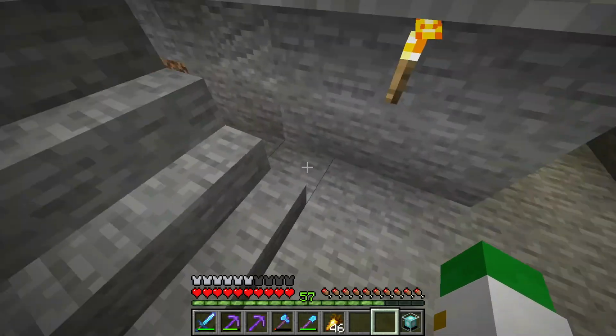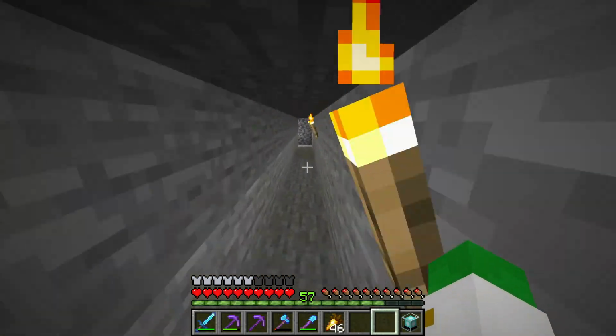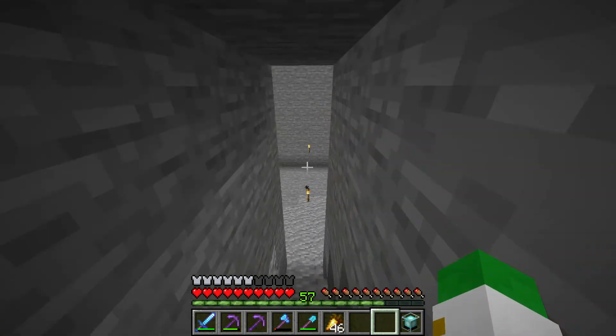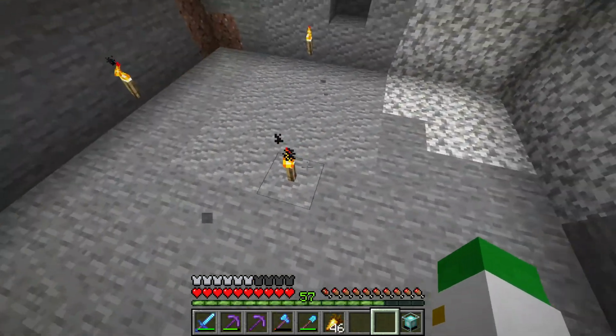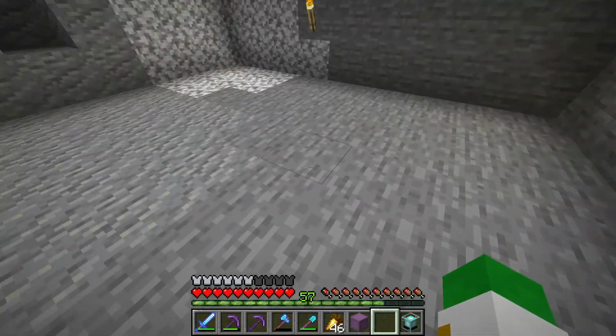So it's right down here. Taking a right, I believe. That was a left. Anyway, going this way. And this way. And I mined out this area here. So what we're going to do is get rid of some of these torches, because we don't really need them right here. And we're going to start building this thing.